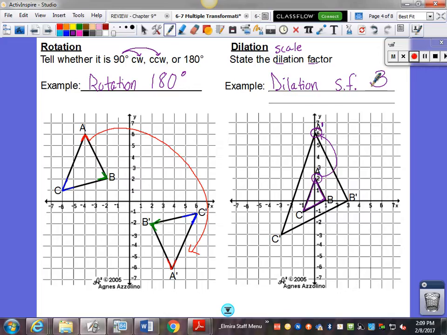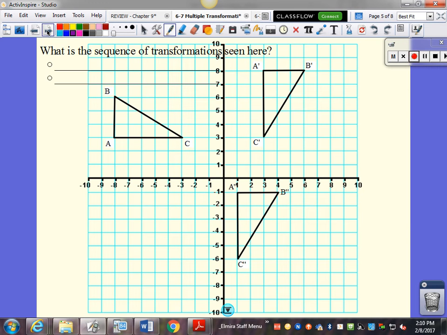In other words, you don't end up saying things like it rotated over the y-axis. Well, rotations don't happen over axes. Rotations have 90 degrees clockwise or counterclockwise. Rotations could be 180. Reflections happen over axes. So it keeps you from saying the wrong details to go along with the transformation if you have this in front of you. Okay. So here's an example.